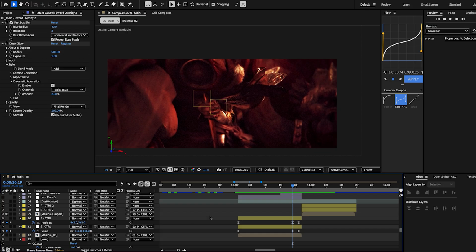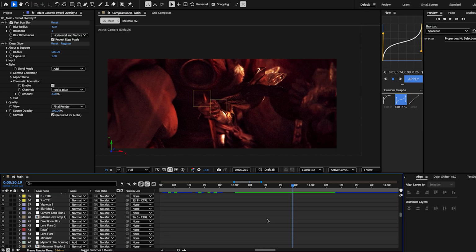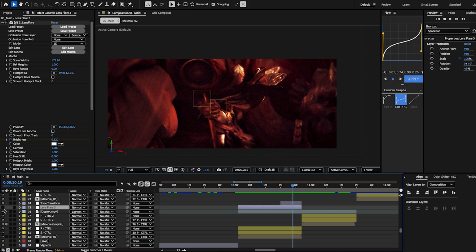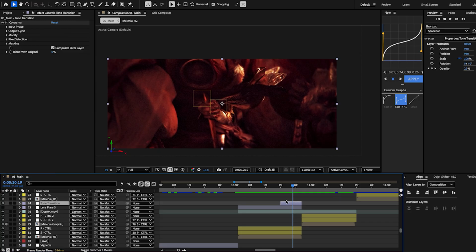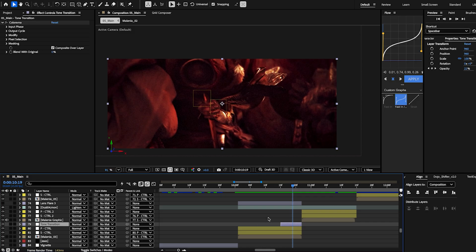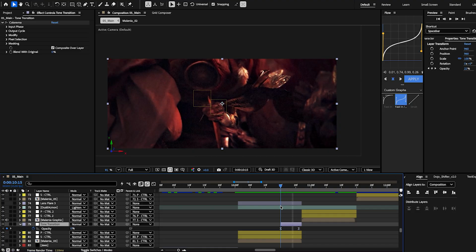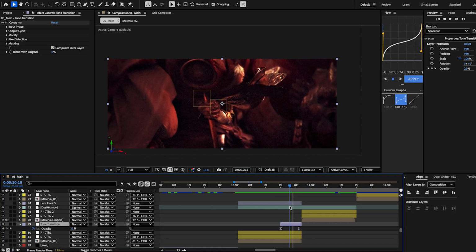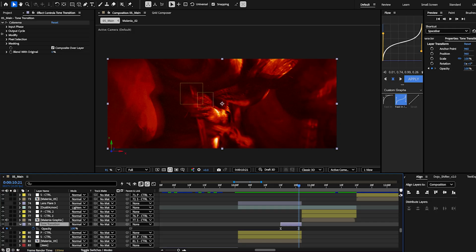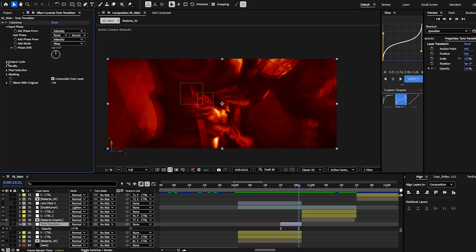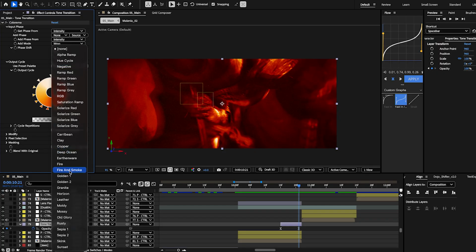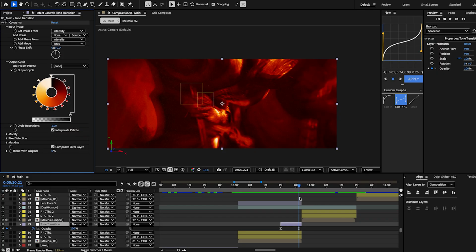The only other thing we have is, I guess I had a lens flare here, but I didn't end up using it. Let's see where it was. I have no idea where it was. Anyways, so I also have this tone transition, which I could drag right here. But because this next clip is so orange, I wanted to help push that more. And so what I have is just a Colorama on this adjustment layer with the fire and smoke preset. And I just have the opacity of the adjustment layer from 0 to 100.